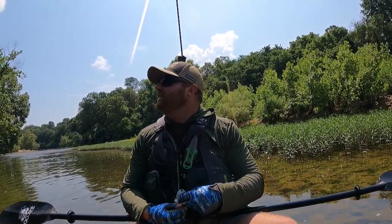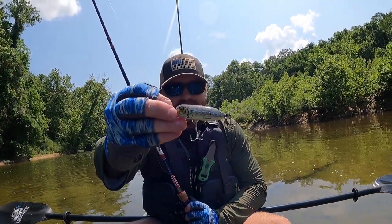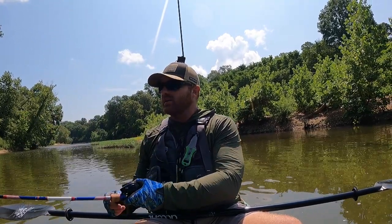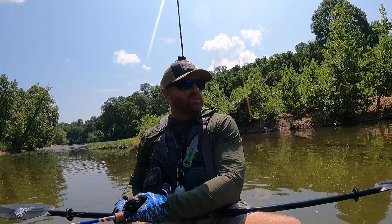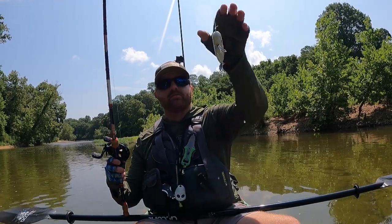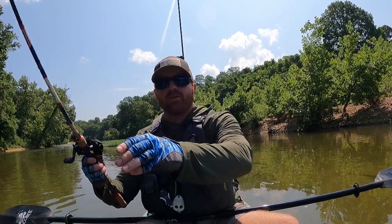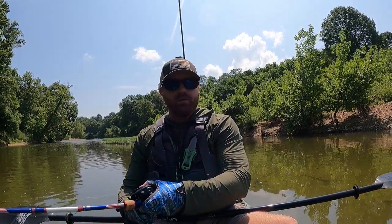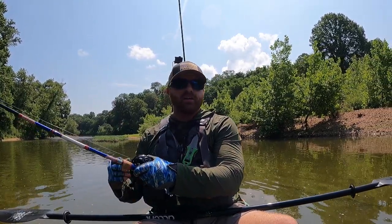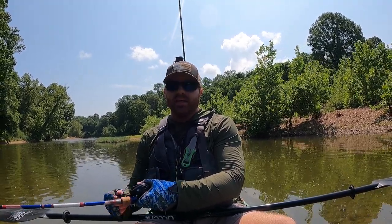It's way up there. I figured this would be a great opportunity to try the Heddon Torpedo. Going back to the classics. I'm gonna have to adjust, this bait's a lot lighter than that revolver, but I think it's gonna get smoked. This style bait, the Torpedo, is the first bait I've ever thrown that caught a smallmouth on the Buffalo River of all places. Definitely holds a place in my heart because that's when I started falling in love with the old Torpedo and smallmouth.